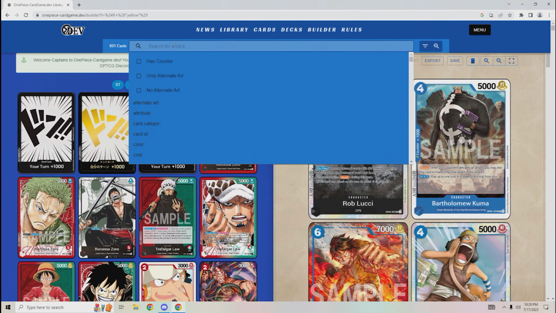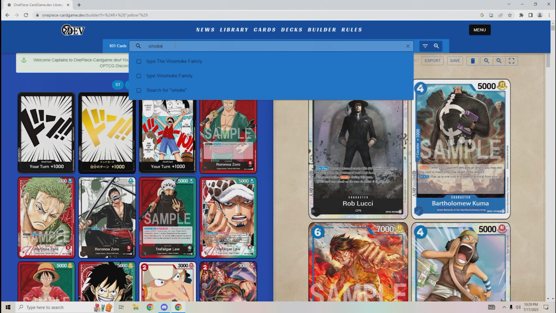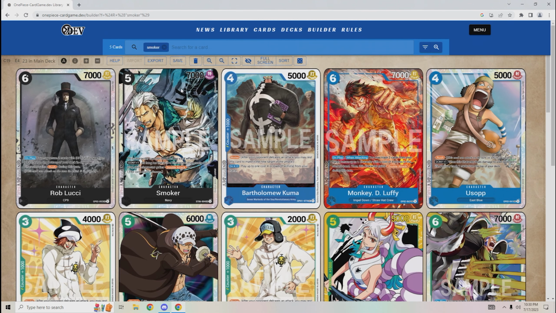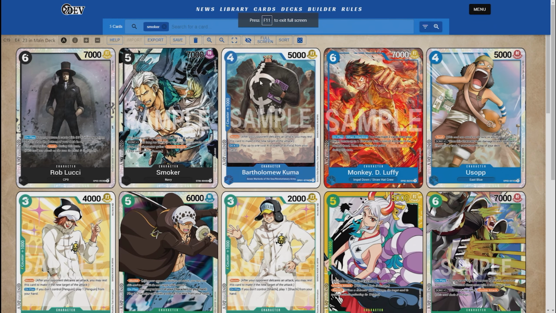But one of the cards that I know for sure that I am missing, let's go and add it real quick. Smoker is definitely one that we need to add in there. So coming back to this, we're going to go over some ways in which we can make everything better into the matchup.